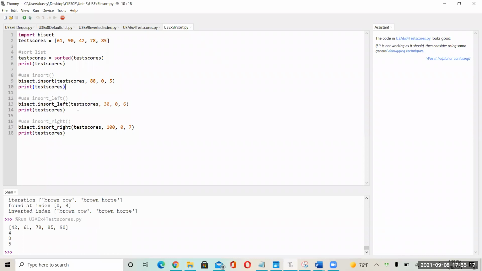Then I wanted to insert to the most left. So again, I'm going to use bisect, but this time I'm going to use insert left, the list name, and then I'm going to put 30, which is the value, the test score. And I'm going to start with 0 going into 6. Remember that I just inserted my last one, which now is the next one.